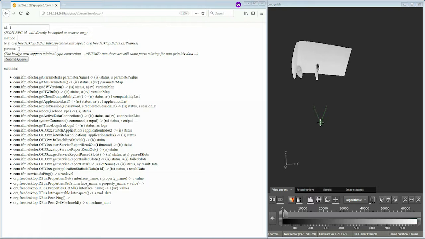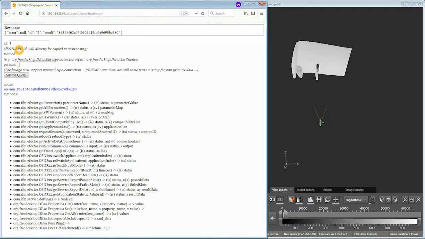First of all, in order to change parameters on the O3D, we need to request a session, and we will get a session ID for our setup. The request session command has 2 parameters. In this case, we use 2 blank strings. The first string is a session number that we already got and want to reuse. We don't want to do that here. We want to open a new session. And the second parameter is a password, and we have password protection enabled on the sensor. In both cases, we have a blank or empty string here. As you can see, we got a session ID, a very long string.